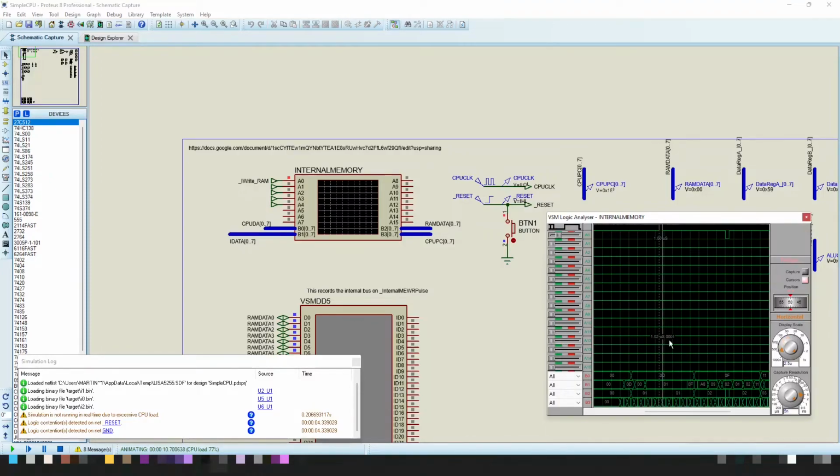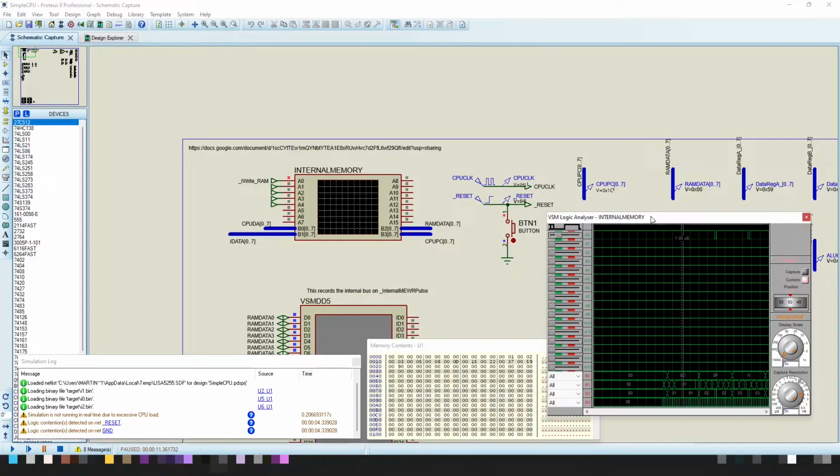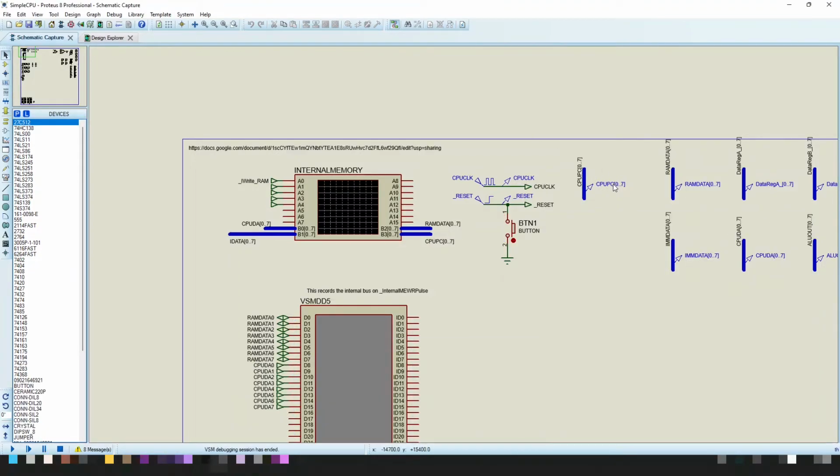So we can use the logic analyzer to see and to debug, and we can add extra logic analyzers, and we can record the outputs here, and we can inspect, and we can use all to debug. And this is why this simulation software is fantastic, because it allows you to build the schematic, but also to simulate it and to debug it. We can also have, say, for example, debug breakpoint values on these probe values here. So if I want to break the execution at a particular point and then single step, I also can do that too, which is fantastic.